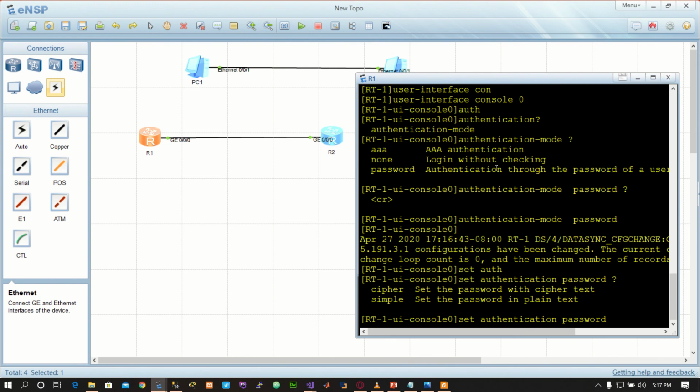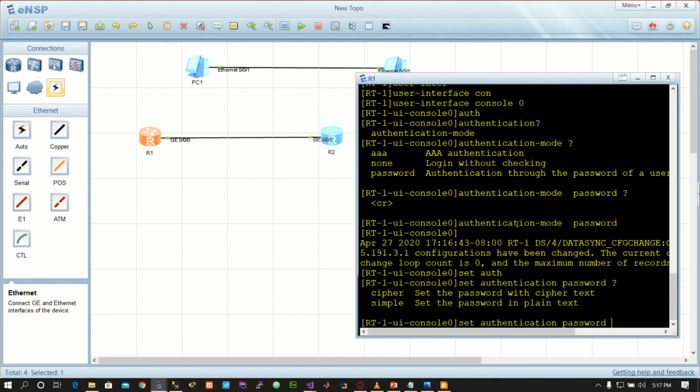Then we can use this particular command and find out. Once we say set the password, we are ready to type the password. But again, do we want to use a simple password which would put our password in plain text, or do we want to use what is called a cipher? When we say cipher, it means it's going to encrypt the password we put, such that if any other person has access to our configuration, because we are supposed to submit our documentation to whoever would monitor the system, they cannot see it. If we want somebody to go through our configuration and not see the password, we want it encrypted, so we use cipher. But if we want it in plain text, we choose simple. We can just leave it that way.